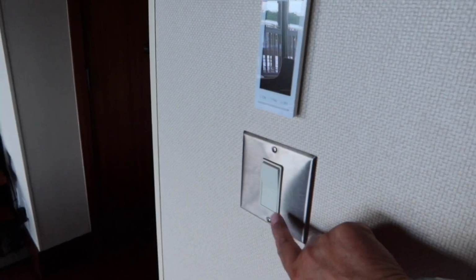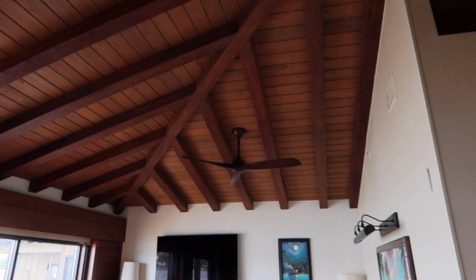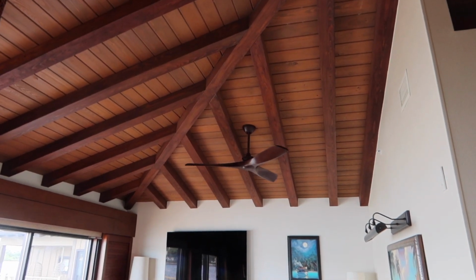So we obviously got a little accustomed to it, but sometimes you're just used to the old way and everything will light up. Well, this time you had to kind of play and dim, and it just took a little to learn. The great thing is all the ceiling fans are on their own separate switches, so you just flip a switch and they turn on. They're kind of outlined in the silver one, except for in the first bedroom, which is not the master bedroom. It's on a double switch. But I really wish they had all those regular switches with the dimmer controls on all of them.